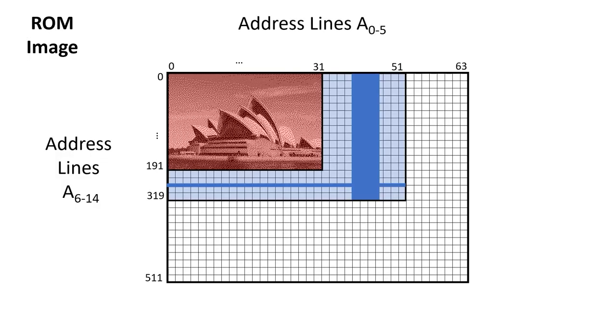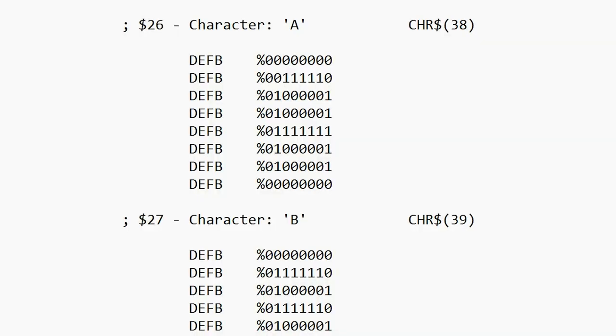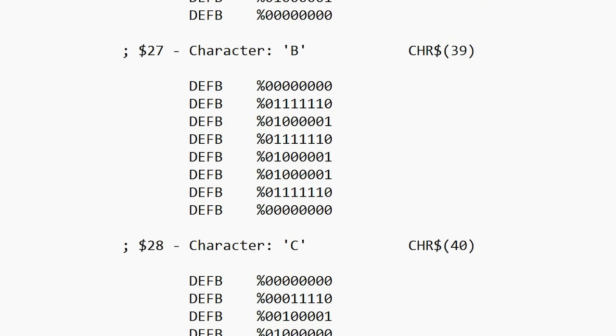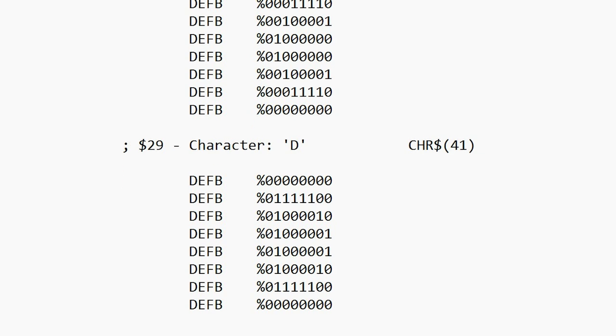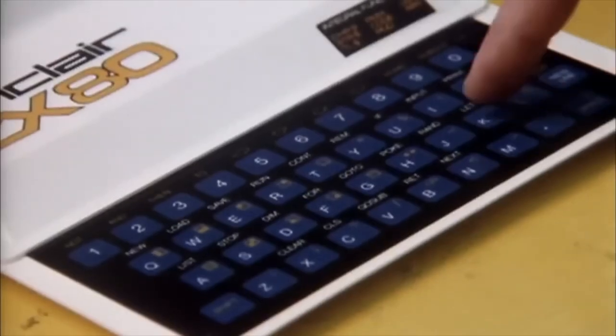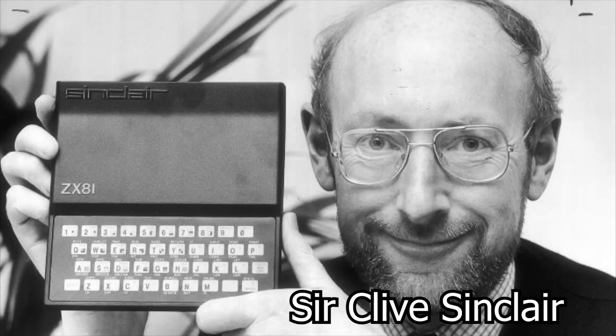At the moment, we have a bitmap display, which uses at least 6 kilobytes of memory just for the active region alone. One way to try and reduce the memory footprint is to use predefined characters stored in ROM, and that'll be the basis for the next video. Hopefully, you can see that we're moving towards a ZX8081 design, and we'll take a step closer in the next video.